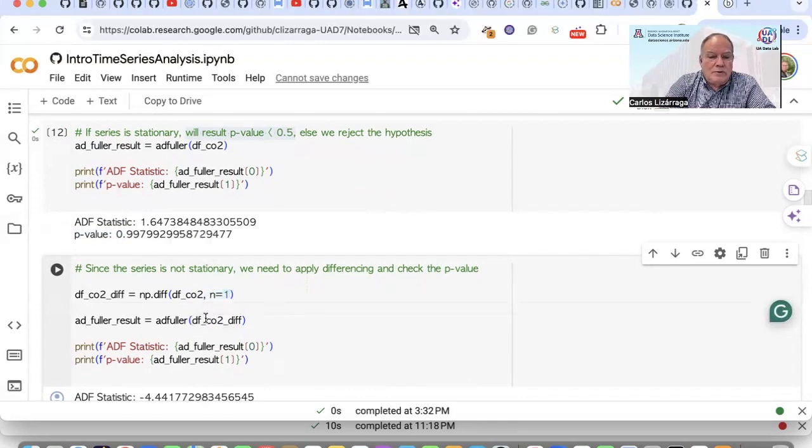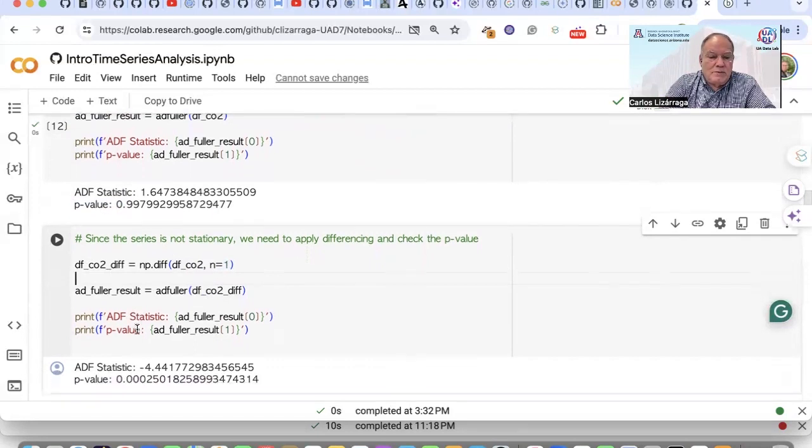And then I'm going to apply the Augmented Dickey-Fuller method again to the differentiated time series and see if my p-value improves. And then we can find that the p-value is less than 10,000 or 10 to the minus 4.